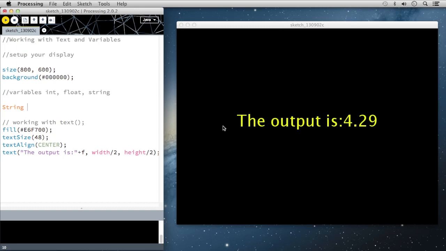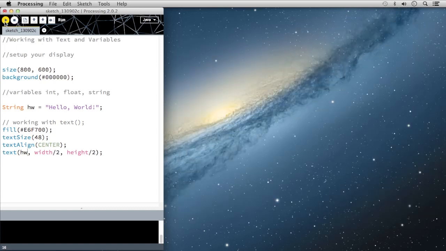So I'm going to call my string HW equals, and then here in quotes, I'm going to type "hello world". Close my quotes, end with the semicolon. Now when I go down here, I'm going to clear this out. Simply type HW, and when the compiler reads HW, it will instead substitute this string here, hello world. So I'll press stop and play.